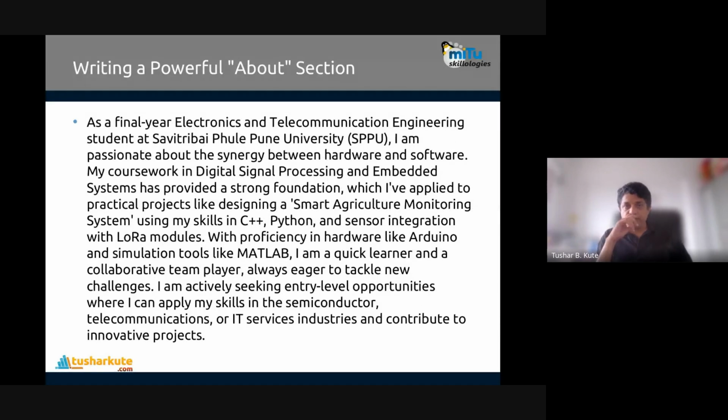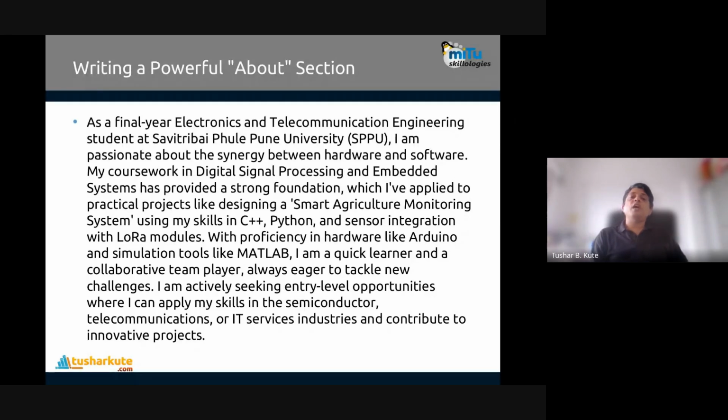Next. See, as a final year electronics and telecommunication engineering student at Savitribai Phule Pune University, I am passionate about the synergy between hardware and software. My coursework in digital signal processing and embedded systems has provided a strong foundation, which I have applied to practical projects like designing a smart agriculture monitoring system using my skills in C++, Python, and sensor integration with LoRa modules.